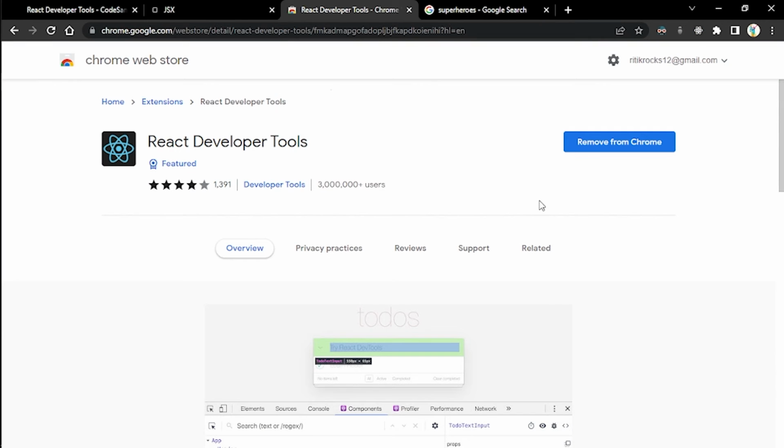And how to use them? You can head over to the Chrome Web Store and look for React Developer Tools, and you can add this extension in your Chrome. I have already added it. You just have to click this button, and if you're using any other browser, let's say Firefox or Opera, similarly in the case of Opera, there are add-ons. You'll be able to find this React Developer Tools add-on and integrate it into your browser. And similarly, there must be some workaround with Opera as well.